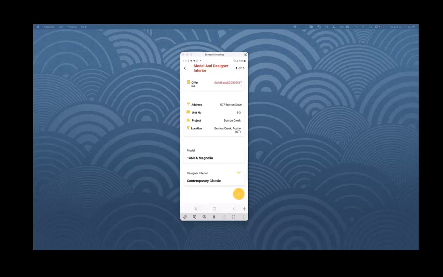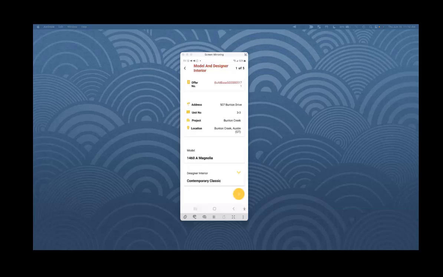So in Buildbase, we have the ability to create a custom style, is what we call them. You may call it a palette, but we can go in and say, gosh, I want to do one called contemporary classic. And I want to have this level 2 cabinet with this color, this level 3 carpet with this color, and put all those options together and make one package. So whenever I click that button, it just applies all those to the house. And you go in design studios now, you got sample boards and all that good stuff. This just simplifies that. So you can do that in the app.